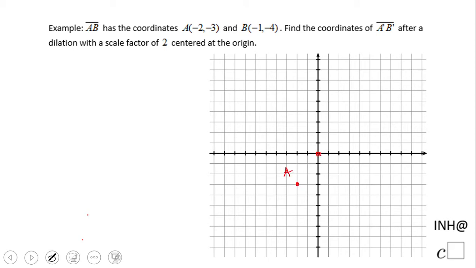This is the center of dilation. How do I do this? Very simple - you count: one, two, three, one, two. We're going to do the same movement twice: one, two, three, one, two. This is point A'. You notice I did it twice because the scale factor is 2.